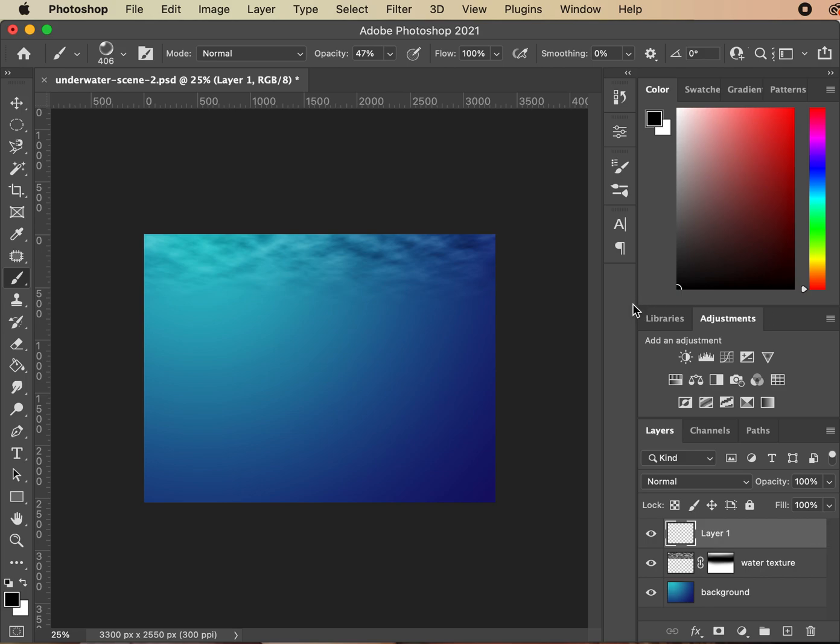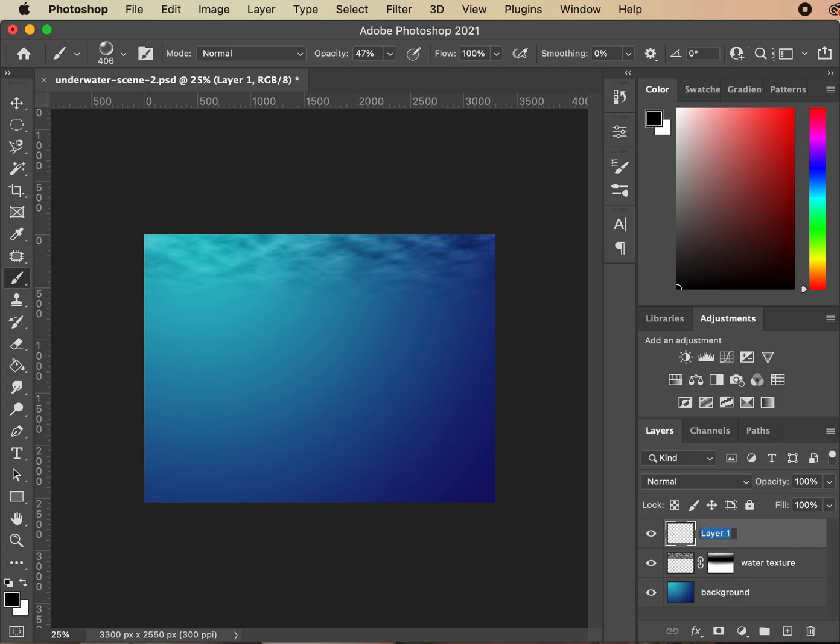So now, using your atmospheric perspective, you are going to paint in three layers of bubbles. Furthest layer is going to be in your background, much smaller bubbles. The opacity is going to be turned down a lot. Your mid layer, the opacity will be a little bit brighter, a little bit bigger bubbles. Then your foreground layer, it'll have the brightest bubbles and the largest bubbles, just like that atmospheric perspective that we've learned.